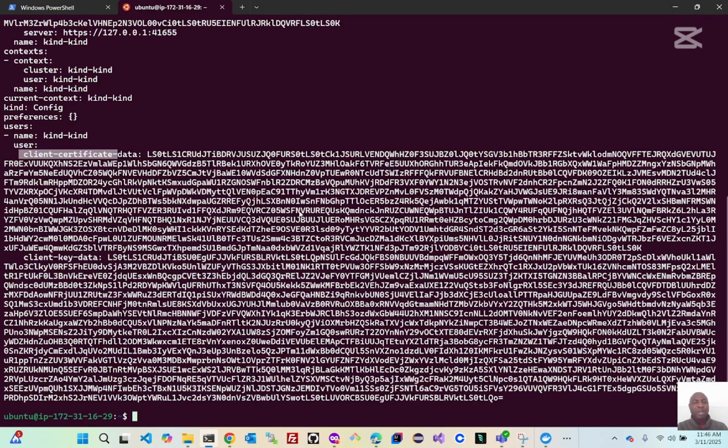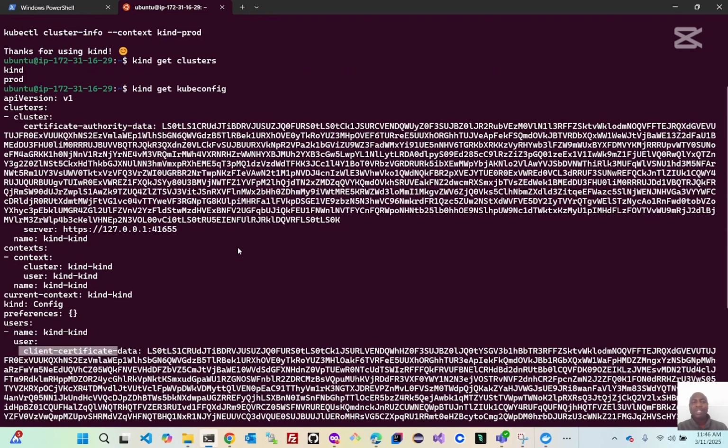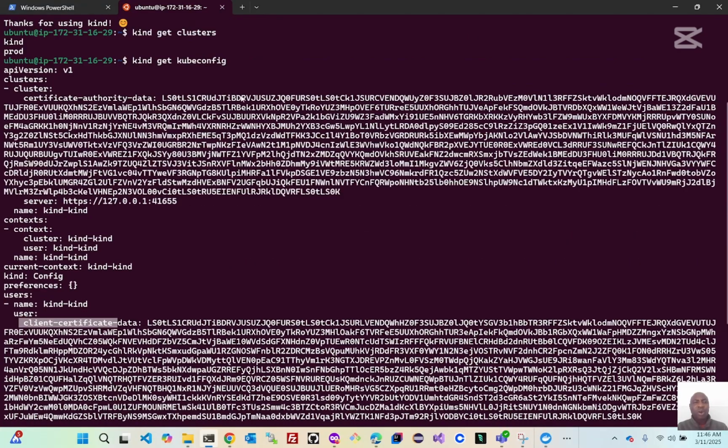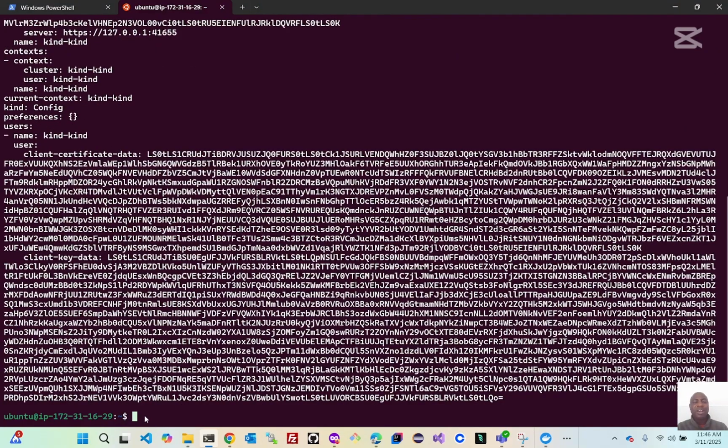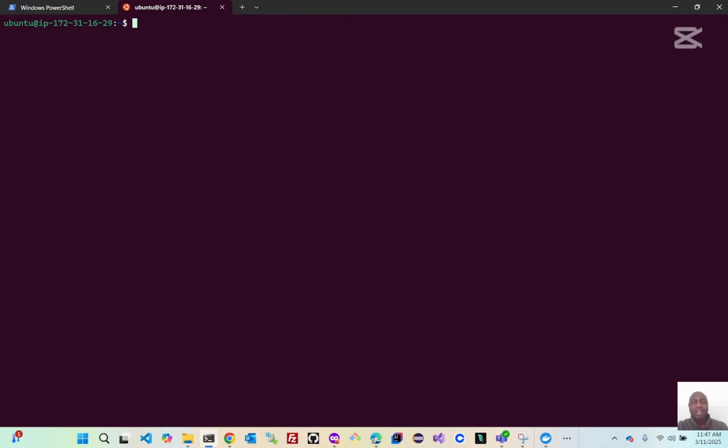So you don't want to mess up with this file, because if anything happens with this file, then there will be a problem with your authentication with the cluster. Now, the one that is being given to us here is the default because of this kind, which was created originally by the first command. So just bear in mind that a kubeconfig will be created automatically when you are using kind, which is kind of cool, because on other platforms you might have to go and create your kubeconfig file by yourself. But let's see. So I'm going to clear my screen now.